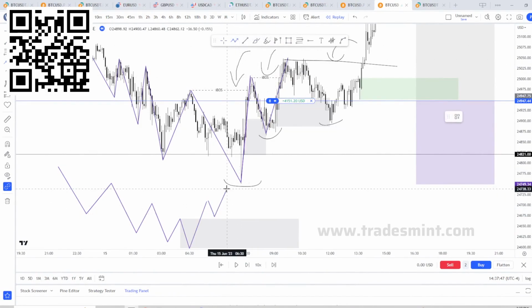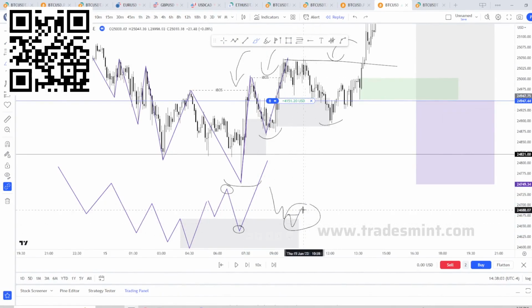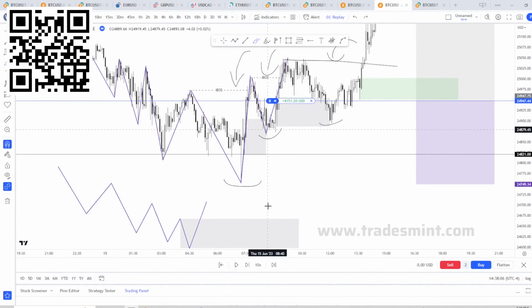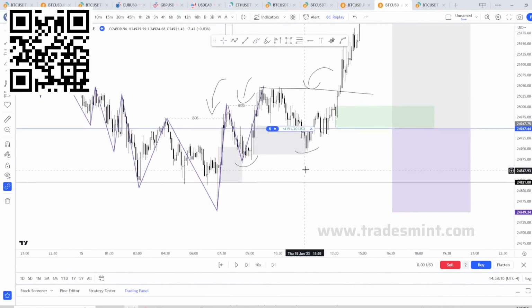It is possible that you could come down and mitigate that first demand range and still take off where you actually do get a close below here. So how do you play that? Well, if you see a situation like that, you have to investigate the structure between here and wait for that structure to flip. Once it flips coming out of the box here, then you can enter. Okay. That happens sometimes. Nothing we can do about that. See it all the time.